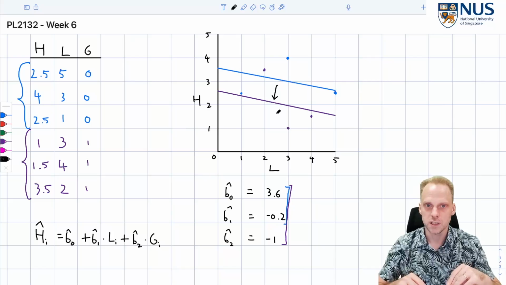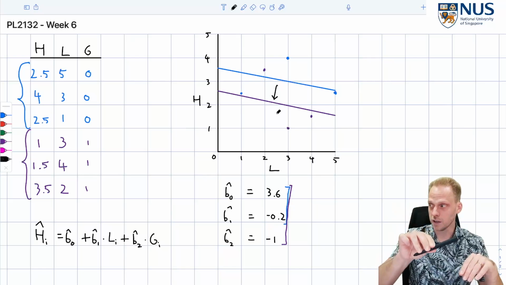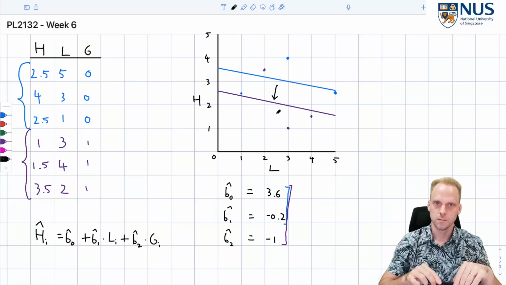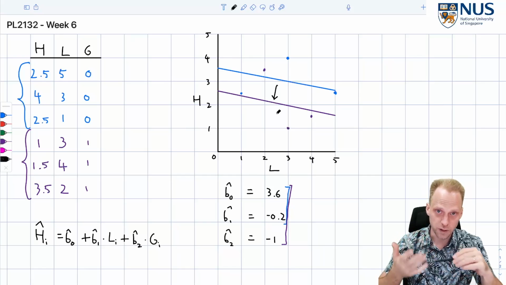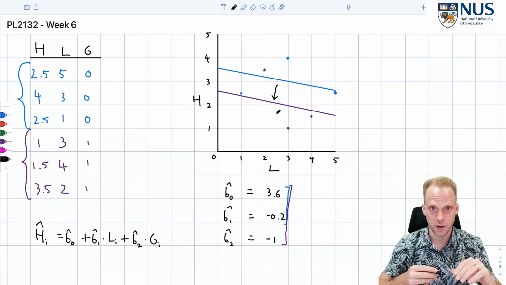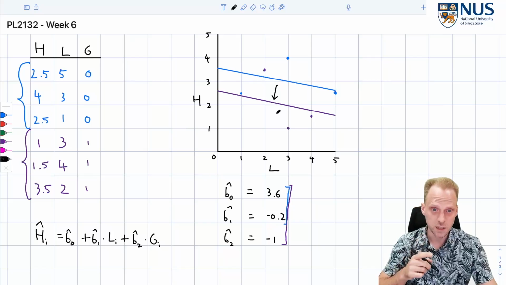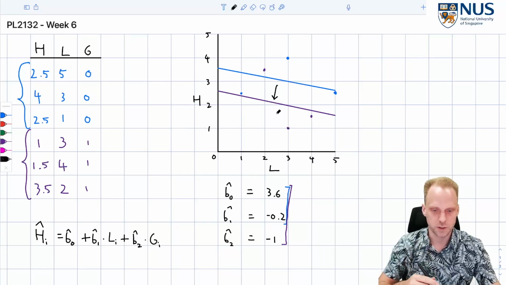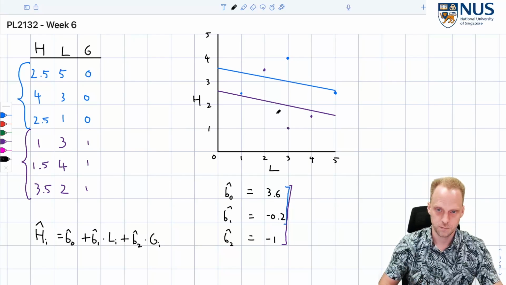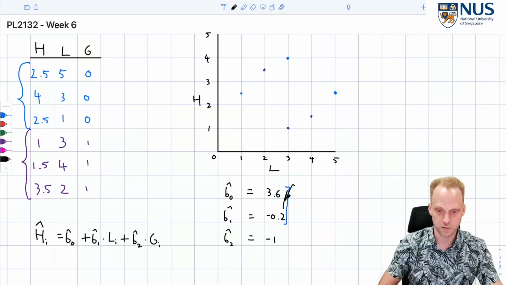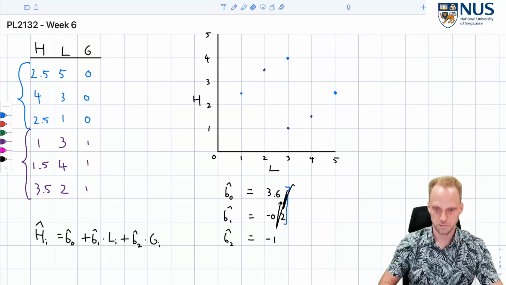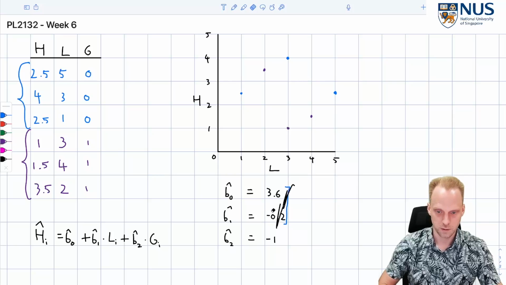Now, one thing you can see is that the shape of the line is still the same. You just move it up or down. But we might want to fit a different line for the cats and for the hamsters. And this is where the interaction effect will start playing a role. Let's remove the lines here that we added, and let's remove these values here. I'll use my eraser for that.